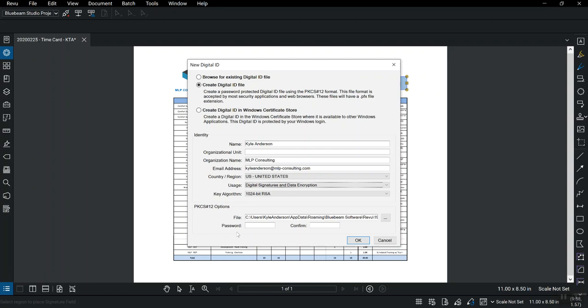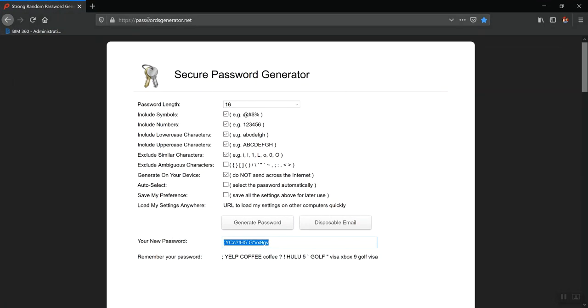This final section, it's going to ask me to create a password to protect my digital ID. So you can choose something that you might remember. In my case, I like to use a password generator. You go to passwordsgenerator.net.